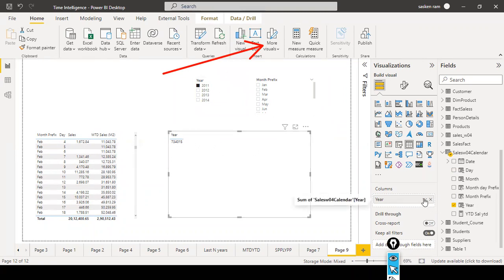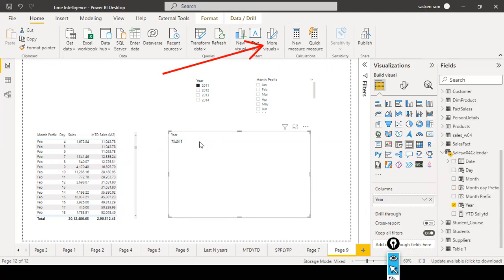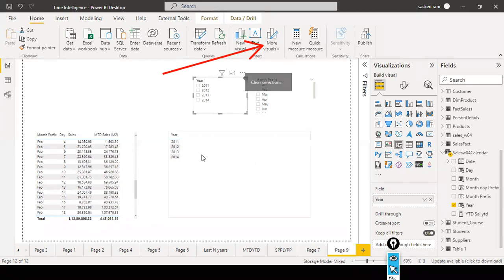It is not supposed to do it that way. Why is it doing it? Because year is a number data type. For any number data type, Power BI does the total behind the scenes by default. We want to override the default behavior to say, don't sum all the values in the year column, it doesn't make any sense. So you click on the down arrow here and then click on don't summarize. Now only 2011 is displayed because we selected 2011. If I unselect it by clicking this eraser icon, here is 2011. Now I just drag and drop the month prefix.